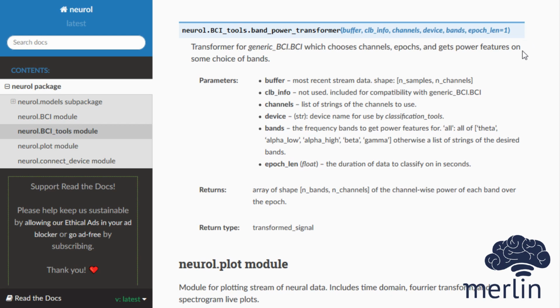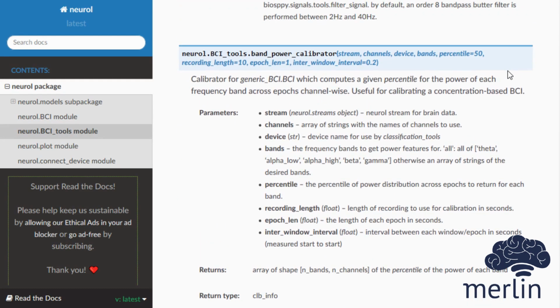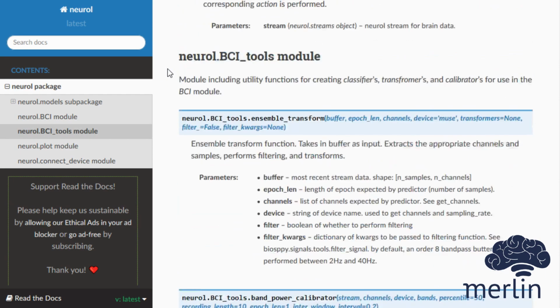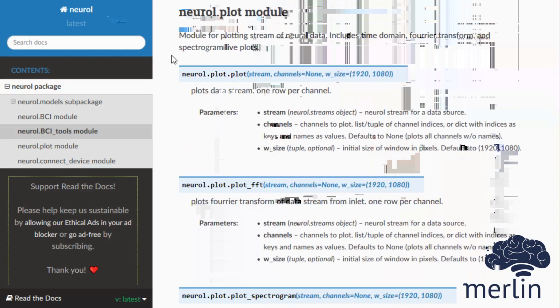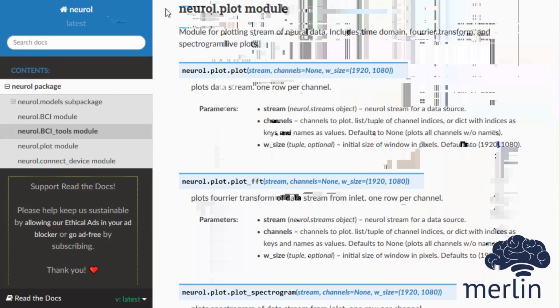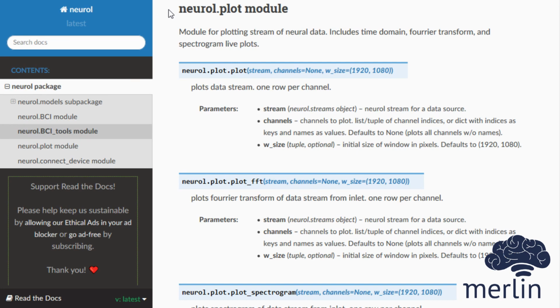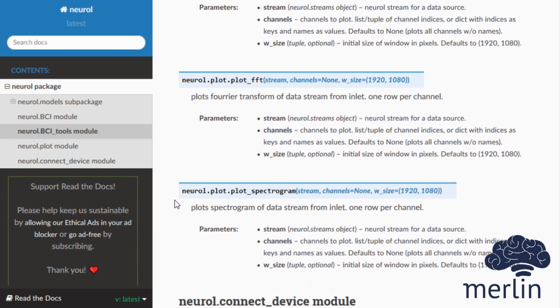There is band power calibrator, which helps get a baseline of the power of each of these frequency bands. And then there's functions like ensemble transform, which makes it easy to define a sequence of different transforms and package it all together. Finally, Neurol has some nice visualization functionality to plot real-time streams in the time domain or the frequency domain, or as a colorful spectrogram.